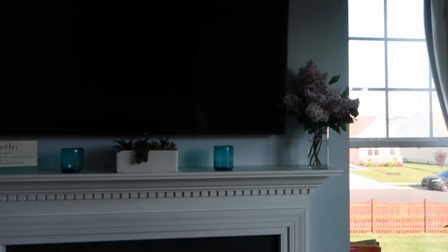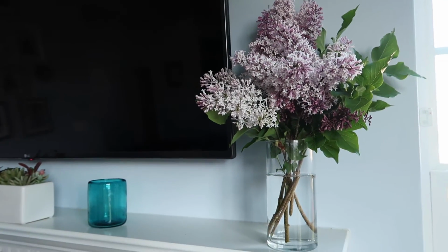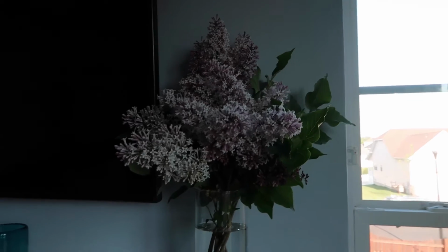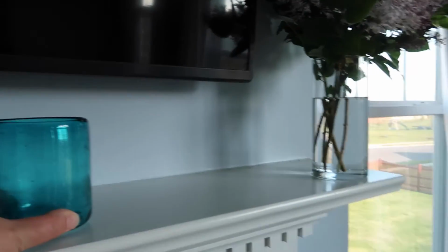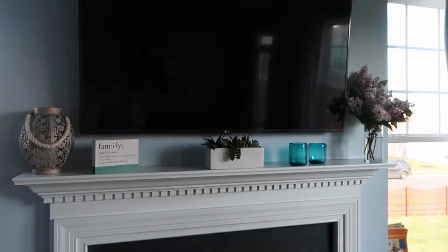There they are. I just removed that giant candle stand. And there they are, looking so good and so fresh up on the mantle. I love them. And there are so many more out on that bush. I'll have to deliver more to other neighbors. But this is looking a little lopsided maybe. I used to put candles in these, but they have been out of candles for a while, so let's see how that looks. That's maybe a smidge better.